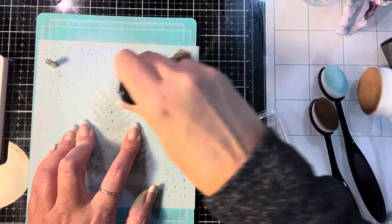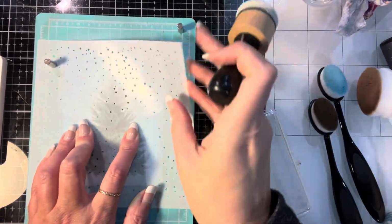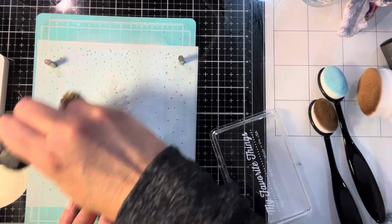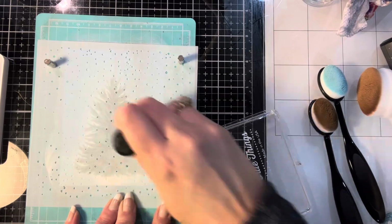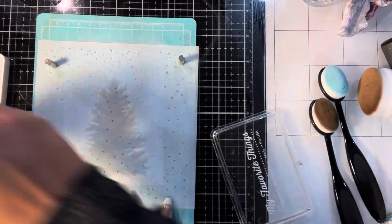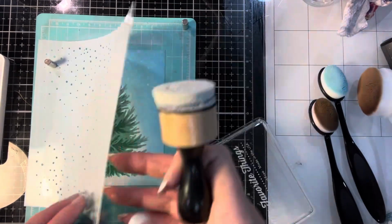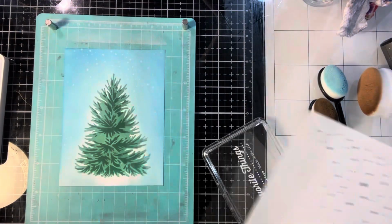Now we're using 2 stencils from the Honeybee Winter Wonder background. It's a set of 6 stencils, and I'm using MFT Sweet Tooth White Pigment ink to ink up this stencil. So this is going to put snowflakes down on it, or snowfall.